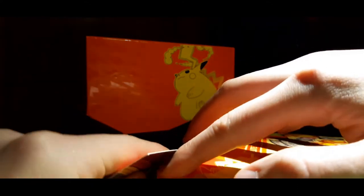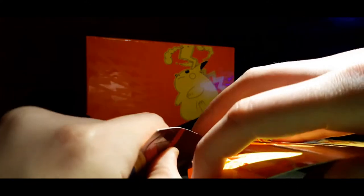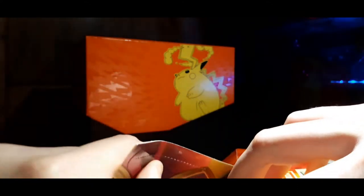So we all know the book with the set inside. We'll have a look at that soon. And then of course we have, ooh, have a look in there. This is looking sick, dude. I've never seen the artwork inside of this one from Vivid Voltage, so we'll have a look. Man, that is some sticky glue there. Holy boy. My god.